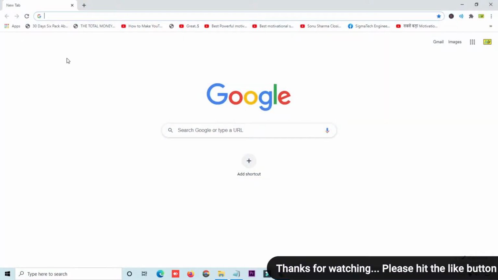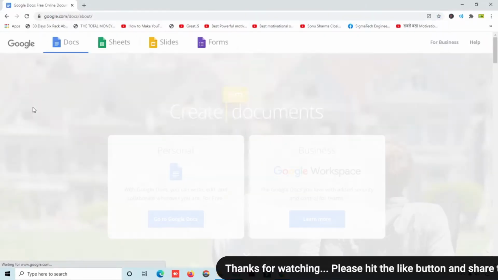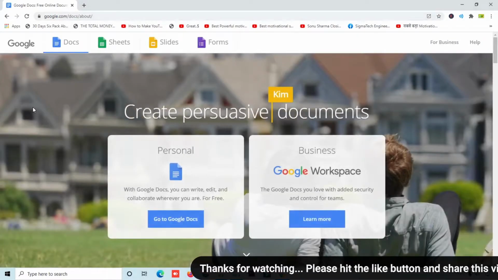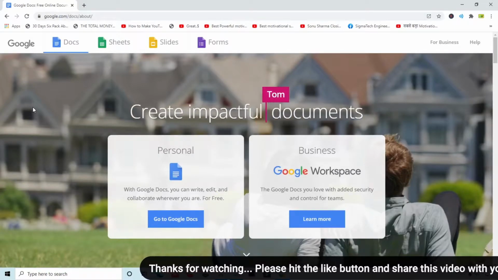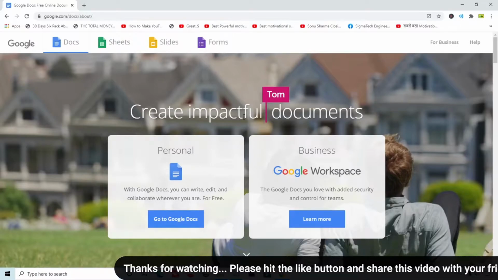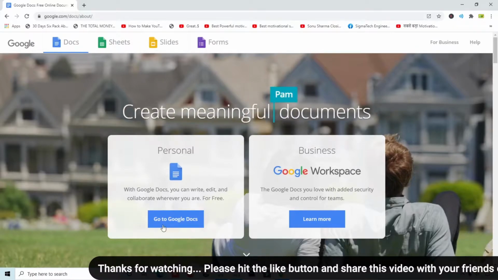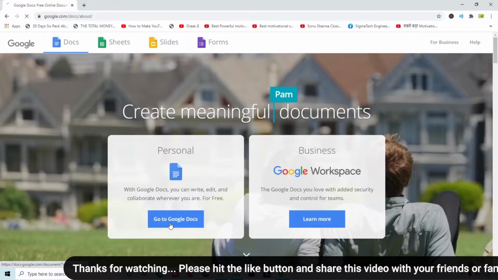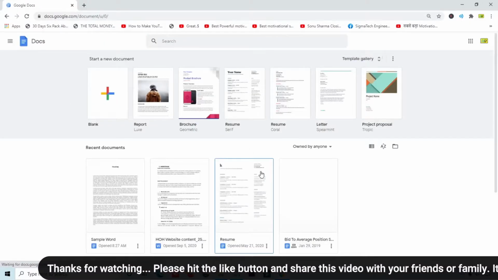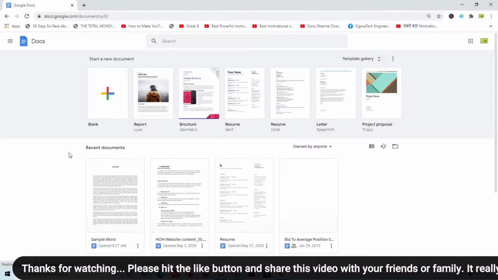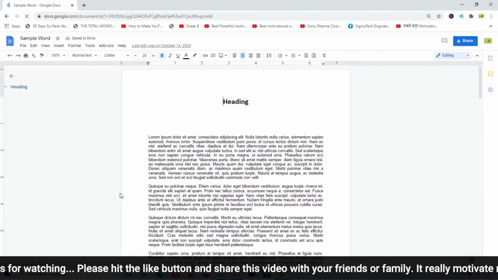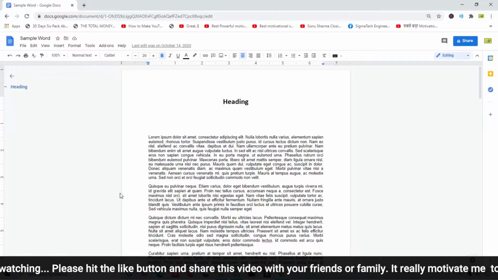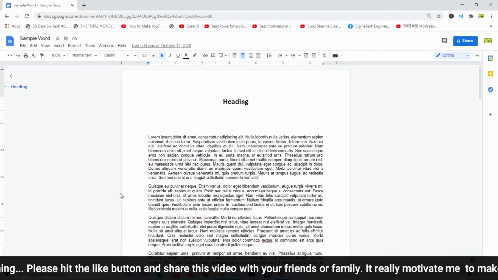So friend, this is my Google browser and here I am going to search simply Google Docs. So friend, whenever you open Google Docs, you must log in with your Gmail account so you can access your Google Docs. So friend, this is my front page of Google Doc. Here simply click on this Google Docs button so you will get this page, and here already I have created this document in my Google Doc, and here I want to check how many words are available in this document.